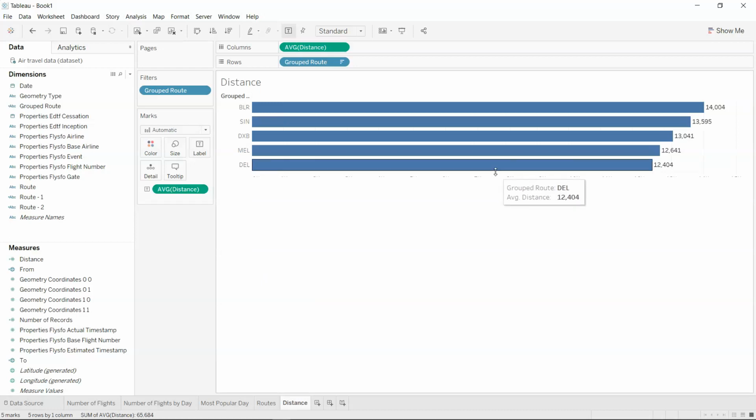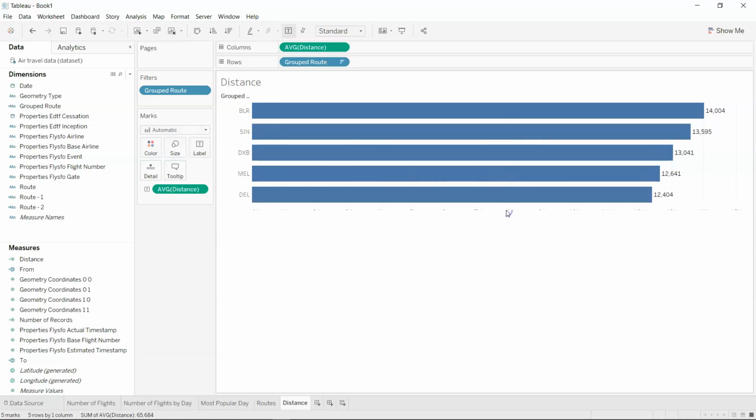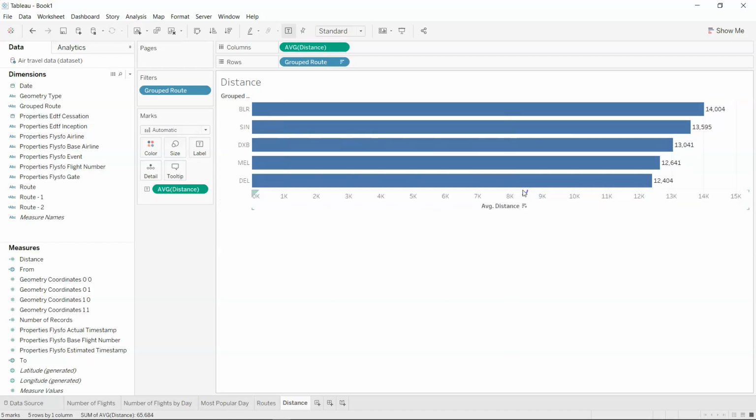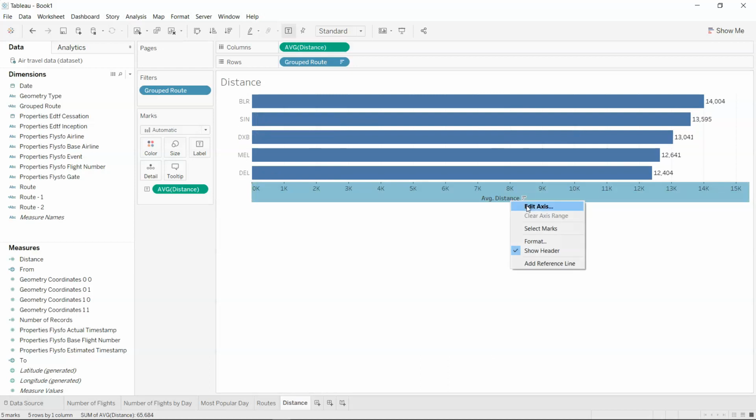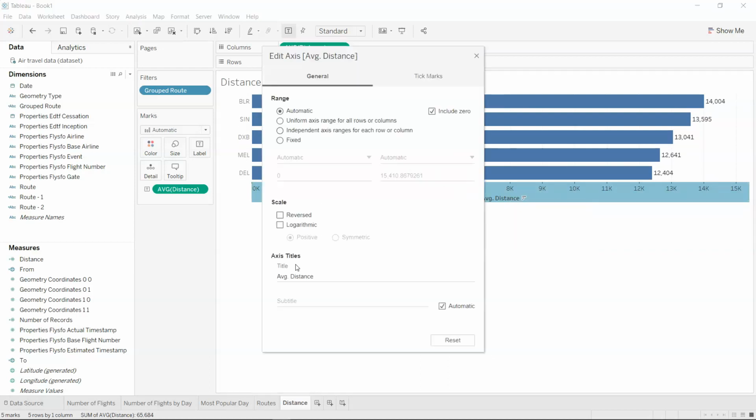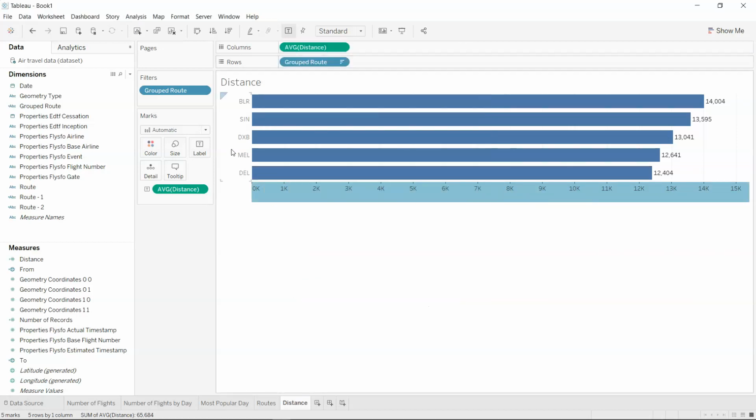Alright, and we can make this as we want. Okay, and like earlier, I'll right click and hide the labels. I will right click, edit axis, and remove this. Doesn't make a lot of sense. So now we have this information also ready. So now we have routes, we have distance.